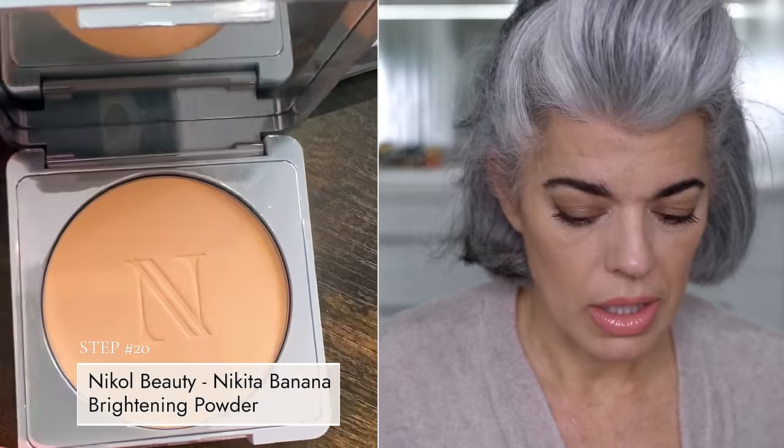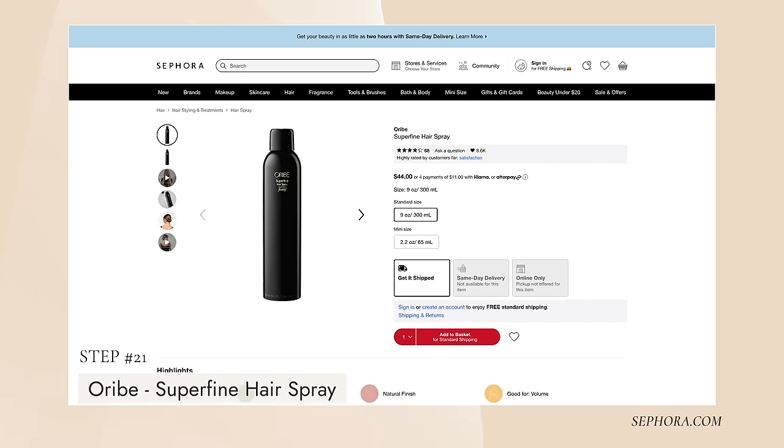One of my last steps is taking a little Nikita banana and setting my under eyes. I'm going to use a foundation buffing brush since I don't have my powder brush here. We'll take down the hair — I got these new little vintage Oscar de la Renta earrings; they're really quite beautiful and large. When I first got them I thought, oh no, are they too big? But you know what — the big hair, the big earrings, a beautiful holiday look. We could probably brush this out a little bit and spray it up. Think about maybe a little black dress, a champagne dress, or a glittery dress for the holidays. I'm using Orbe super fine hairspray — all of his stuff smells incredible. It brings me back to the nineties when I went to a salon for a jewelry company production and he was there. I love his products.